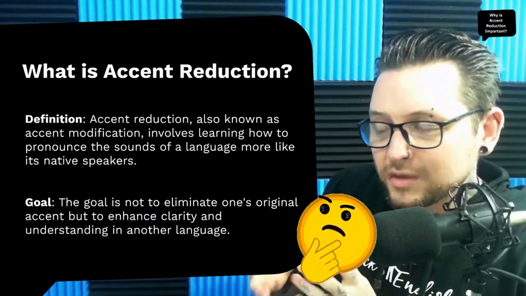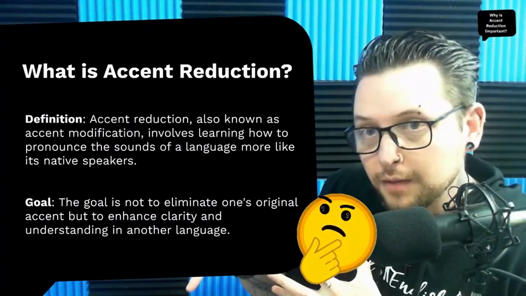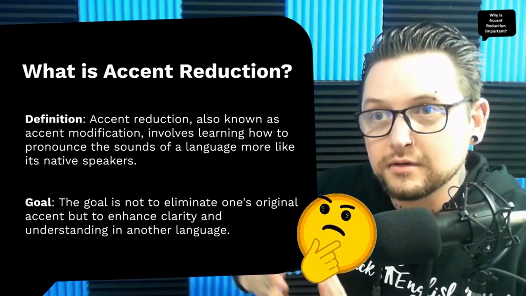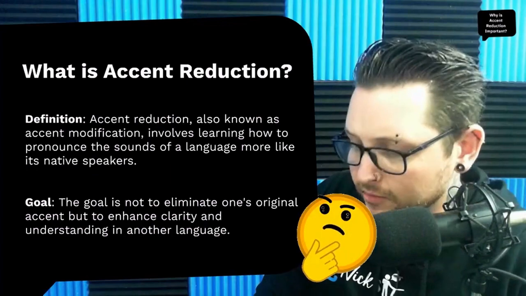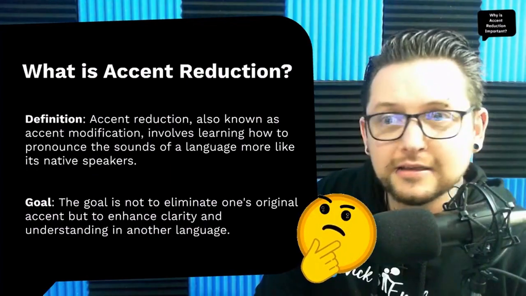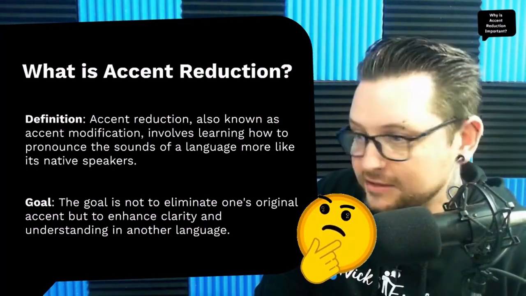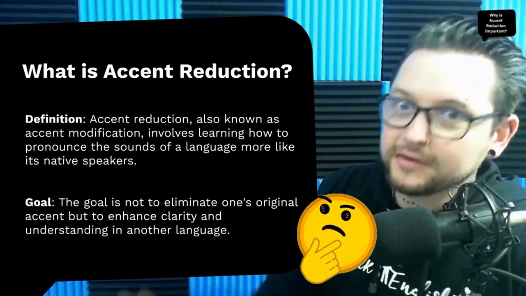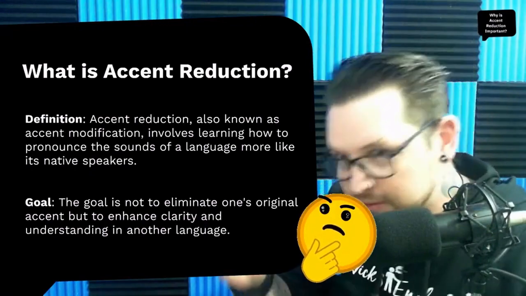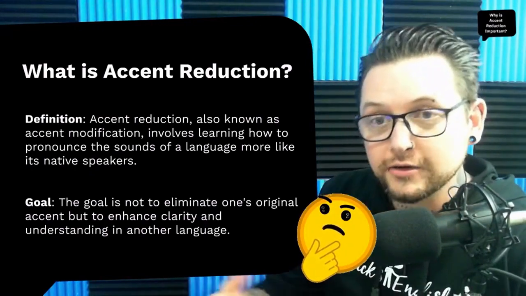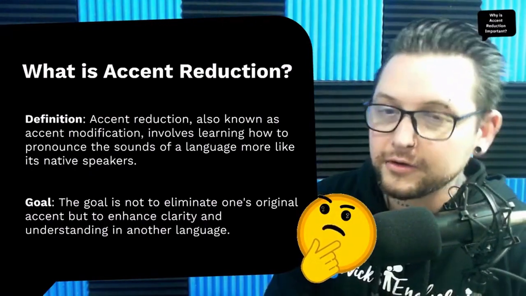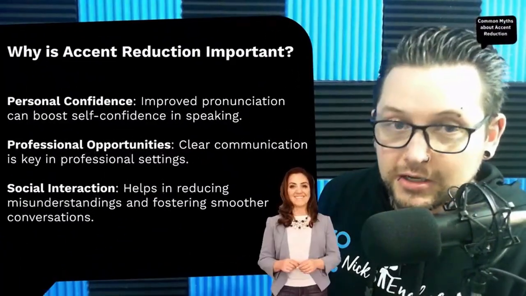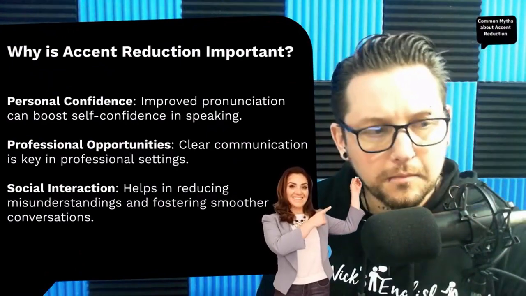So that's basically what we're going to be going over in this series of videos here on this channel. We're going to be talking about what type of sounds are more common and what type of sounds are less common, to sound more like an American speaker. All right, so whether you have a Russian accent, a Hindi accent, or a French accent, you're always going to have a tinge of your accent there. It's always going to be there, but we're going to reduce it a little bit so that you sound a lot clearer, and it's going to make you feel a lot better, and you're going to be a lot more confident.